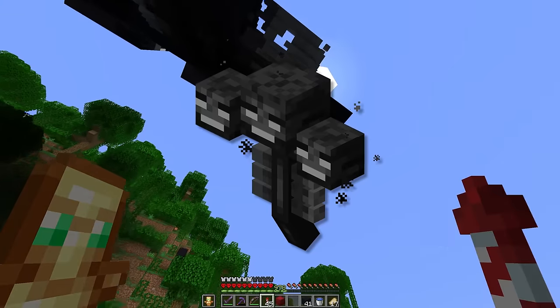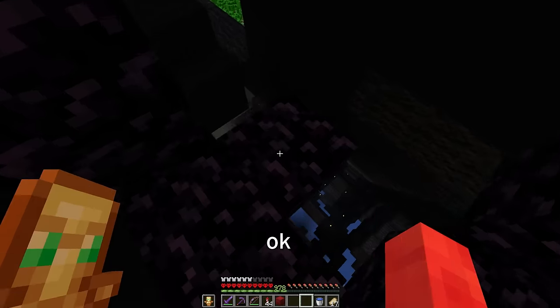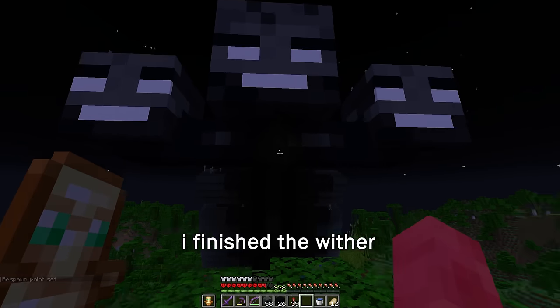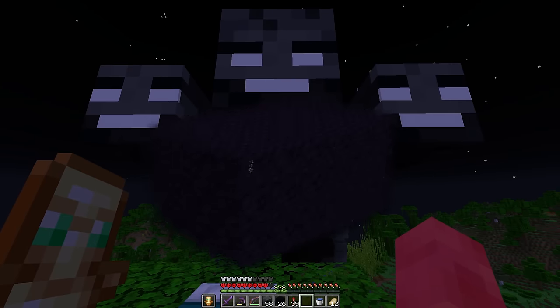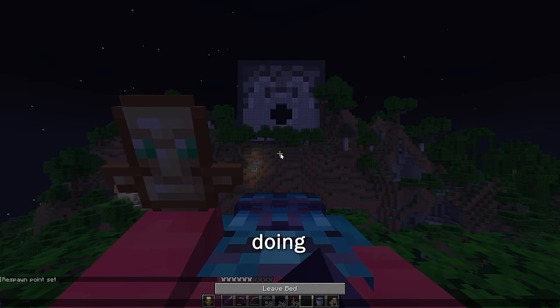Bro, how am I gonna keep the wither trapped if he blows up even obsidian? Yeah, he blew this whole thing up. Okay, I can't figure that out right now. I gotta fix the wither first. Okay, so I finished the wither. I fixed him up and stuff, but the problem is he can still get out of the obsidian in there. So I gotta figure out another way to trap him because obsidian is not doing the job.